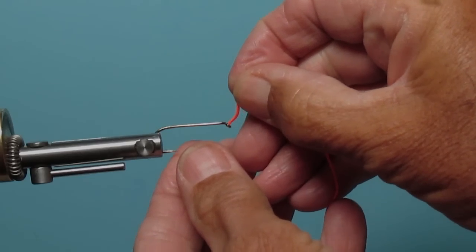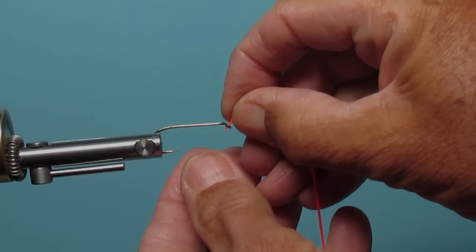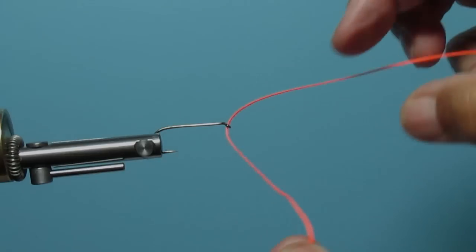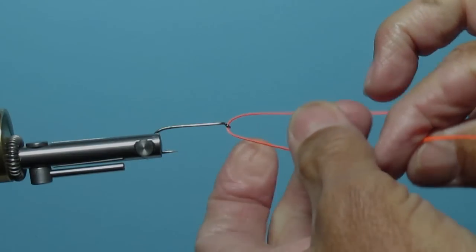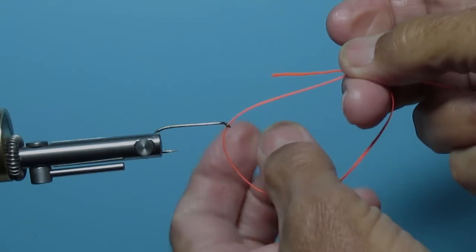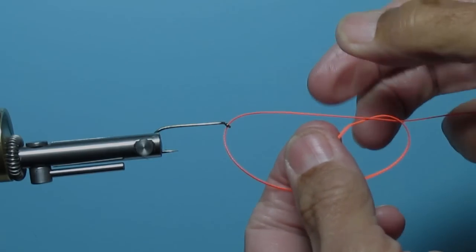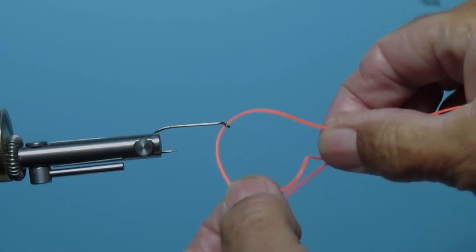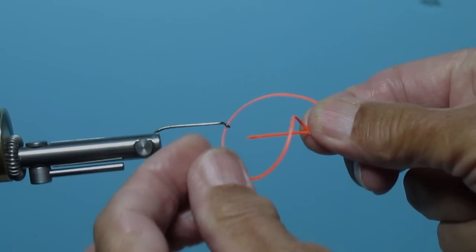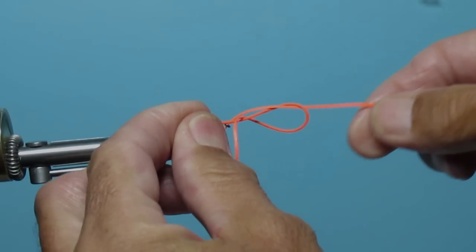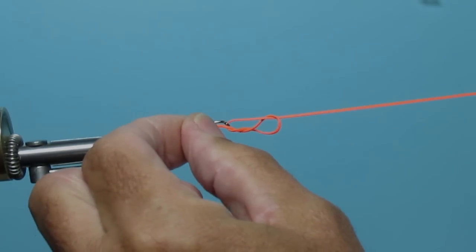Here it is once more. Pull three or four inches of tippet through the hook. Take the tag in and pass over the top of the main leader to form a loop. Pass it under and then over the bottom part of the loop. Then back under. Remembering to hold the tag in against the fly when you pull the tippet taut to the hook eye or the knot might slip. Once again, the figure eight and tighten.